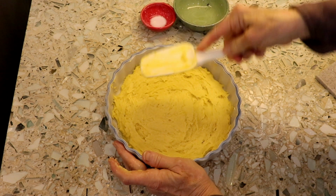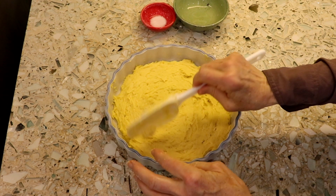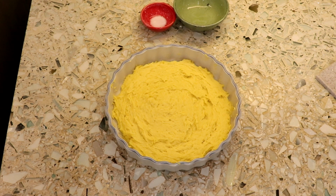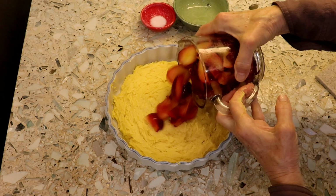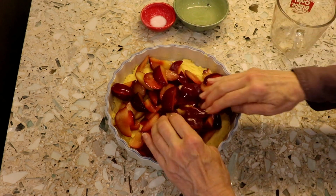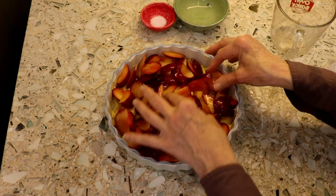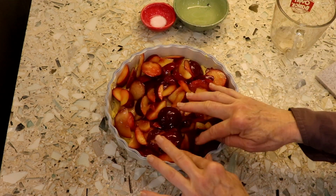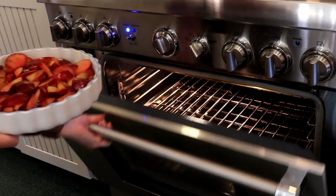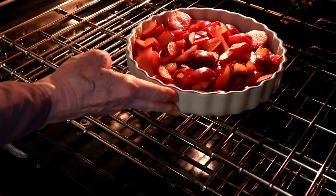Okay. Now all we do is add our plums. Gorgeous. Okay. Now you're going to put your cake in the oven for 25 to 30 minutes.